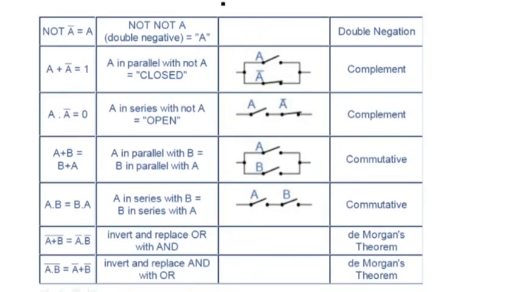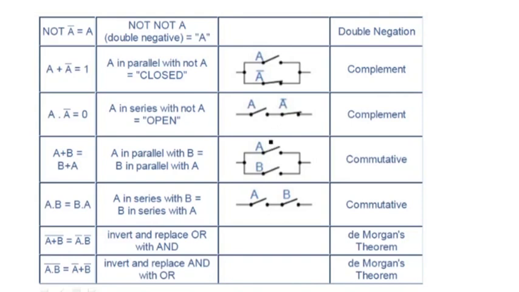Again, this is the NOT. If we add A with its complement, we will get 1 all the time. Remember, we are handling this A complement externally. Here we have the same A dot A bar, but the operation is AND, or intersection, or multiplication. These switches are in series, and one of these switches is open.